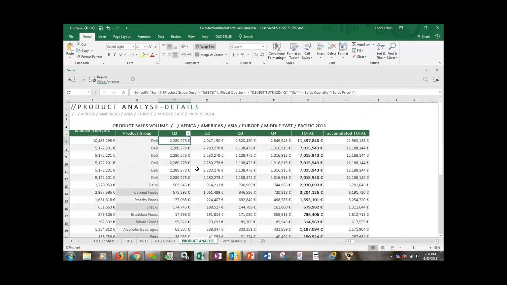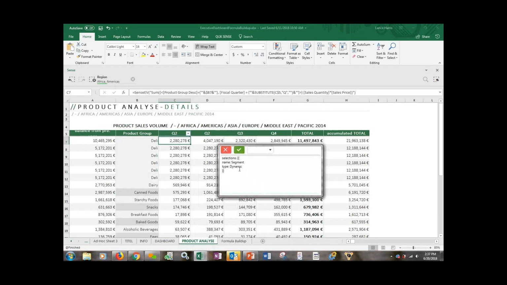One of the other things that you get when you install our add-in is this concept of a sheet loop. Within this capability, we're basically saying that the segment field is going to be dynamic. So when we run this job, it's going to loop over this detail sheet and create an individual tab for each segment that makes it up. Just keep that in mind as I jump into the reporting piece.